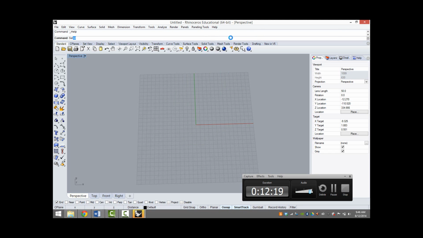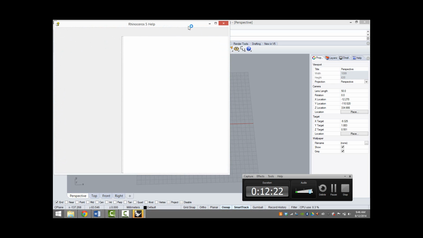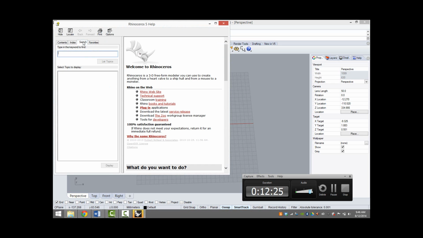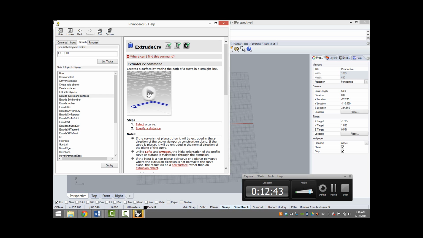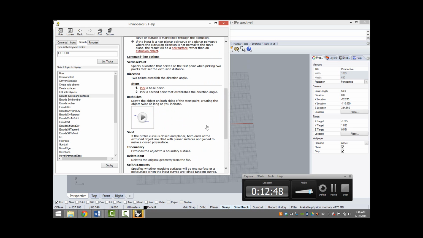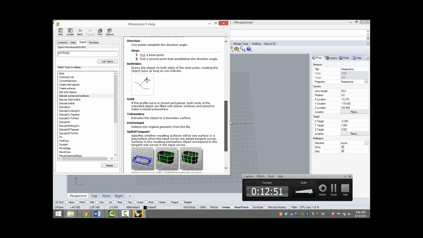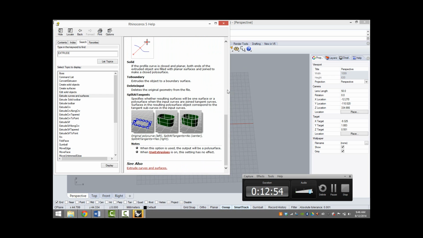It is actually a pretty incredible help menu. When you access it, you can search a tool. Let's say you're having a lot of trouble with the extrude tool. So we're going to type in extrude. And then it gives you a list of all of these different extrusion tools. And then when you click on one, it has a short video. Several short videos, but it's really, really in-depth information about each one of these tools. So when in doubt, consult the help menu. It's all there. Okay?